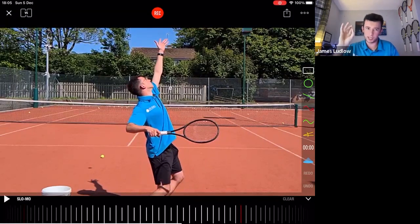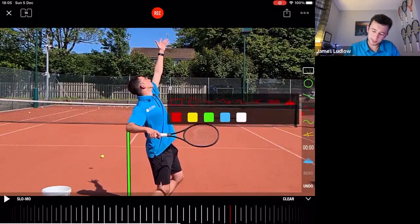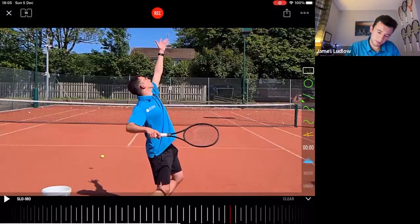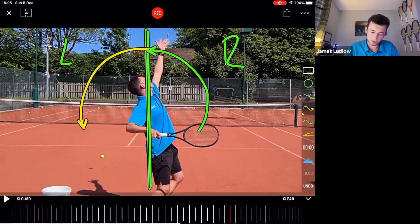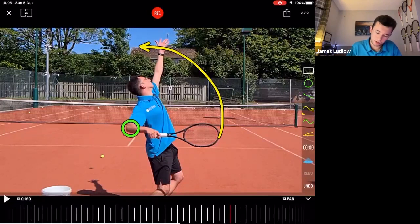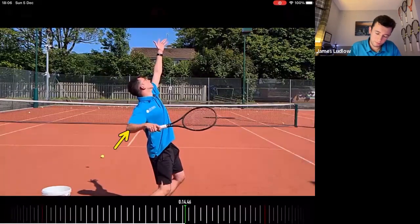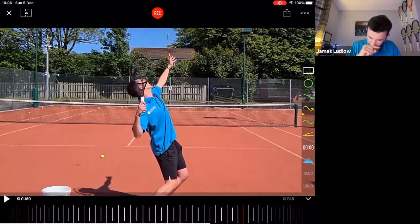Now the important part: the timing of the elbow's movement forward. Pay attention to the right-to-left motion — I'll split the screen into a right component and a left component. What you're going to see is that the elbow remains approximately in position as I complete the right component of the right-to-left. I bend from the elbow, but see how it stays in that position. As I complete the right component, my racket is approximately above the head, and the elbow is still in that fixed position.